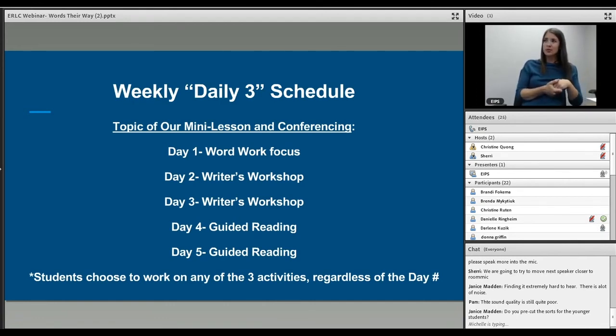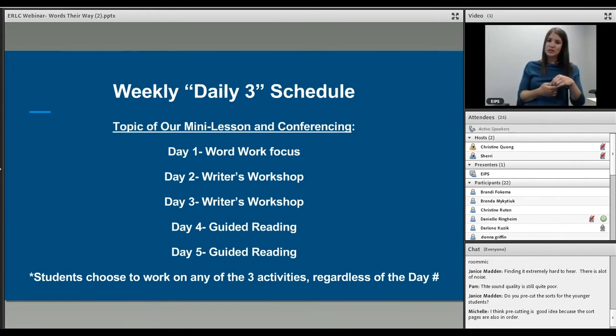It does take a little bit of time for them to cut out the words, especially when they're getting used to the program. So we get them to cut out the words before they come to the table. We made it part of our morning routine. They can even be cutting out words while listening to morning announcements. And then they have those words ready to come to the table and learn the sort. We also have the students take home a set of the same words to practice at home. So they have a set for practicing at home and a set for practicing at school. So we don't have to worry about them forgetting them in one of the places.